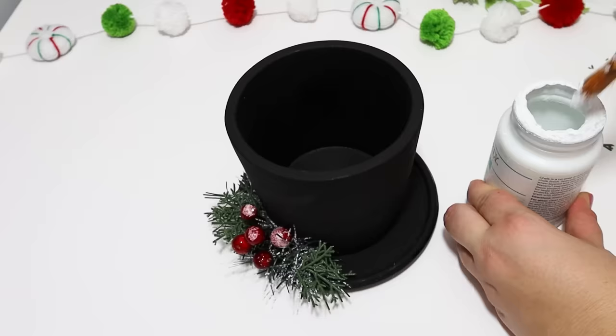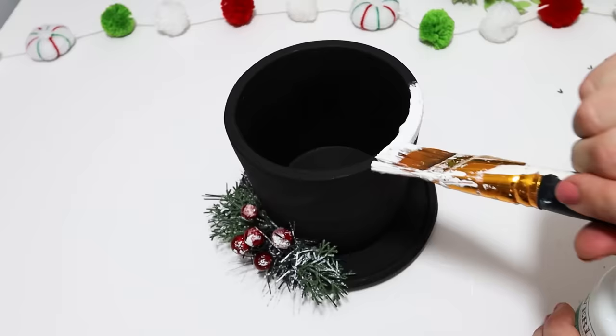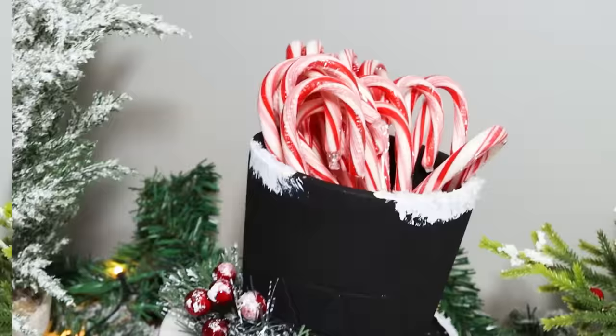You wouldn't even have to use the white paint if you didn't want to. You could just go in with some glue to attach the snow, but I really wanted it to show up and be a bold contrast. So I am just letting the glitter stick to this wet paint, but you could add in a layer of Mod Podge. You could fill it holding some candy canes, or you could even pour a candle in here. I love this.